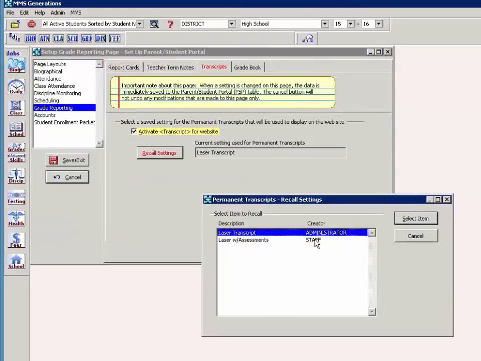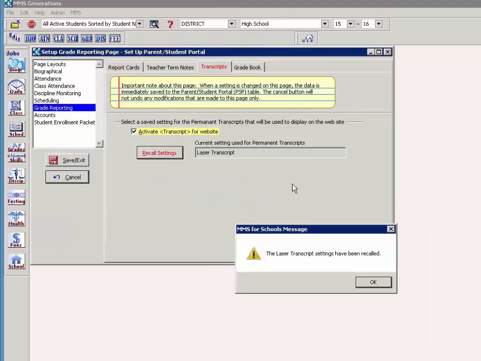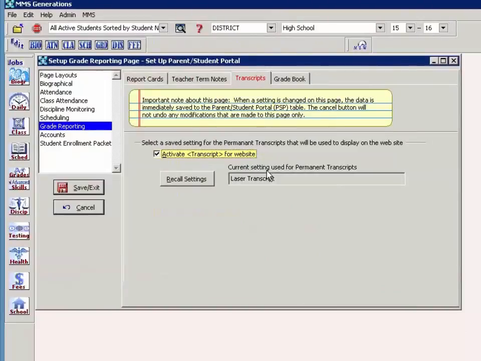So if I want to move it to the new staff one, I can do so, or I can leave it on the one I already had. And I can just select that, and then that becomes the transcript that the parents and students can see. So it's kind of nice to be able to do that. And this activate is what lets it so that they can see it.